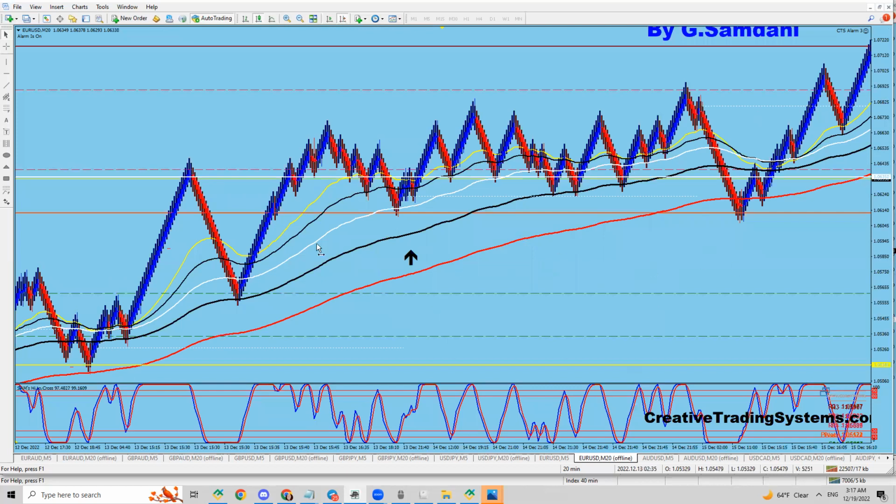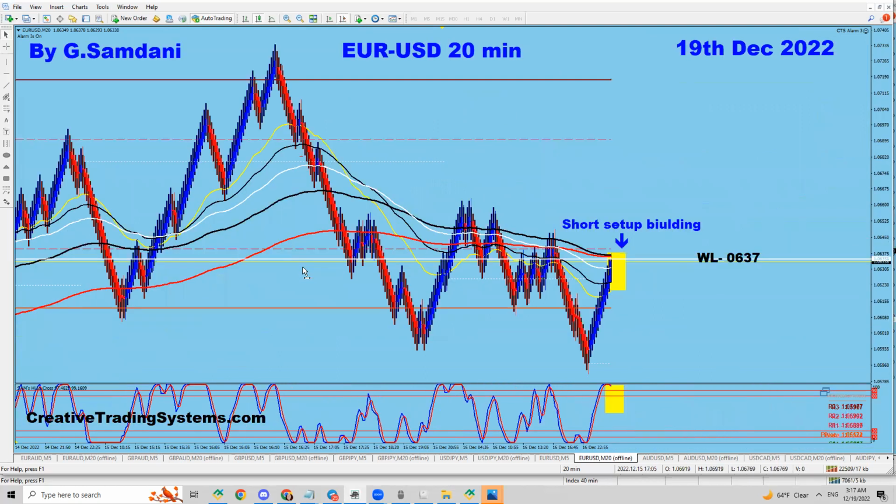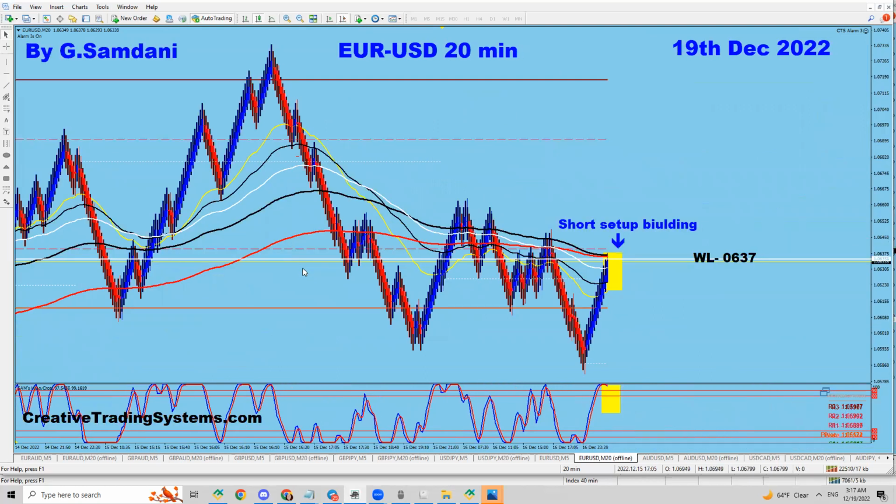But for now, based on my analysis, USDX and Euro USD on a weekly chart are supposed to go down. And now I have a short setup going, it's telling me that I am ready to go down. So I'm watching it and I'm recording this to show step by step how my alarm helps me. It will start beeping. Only then I'll pull the trigger, and if it starts beeping, you will hear the sound and see the window here, that yes, it is beeping, I have a short setup, and I'll just open the trade.